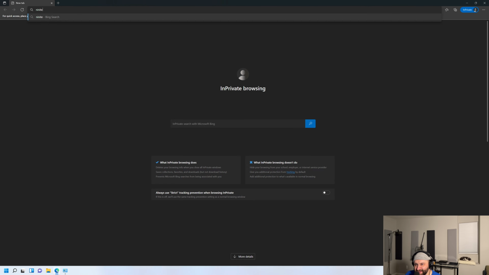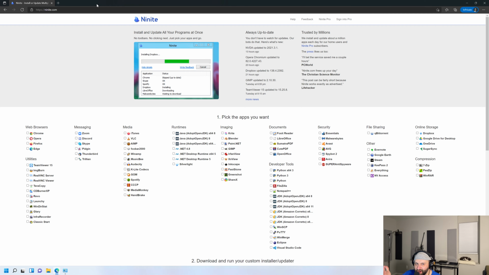That's ninite.com. You can use Chocolatey as well. That's one I use with PowerShell sometimes. But this one's a little easier if you're just adding apps on the fly. And what you can do on Ninite is check the programs you want. I don't recommend Google Chrome anymore because this latest version of Microsoft Edge is based on Chromium, and it has less spying in it than Chrome, arguably, allegedly. There's my legally safe word, right?